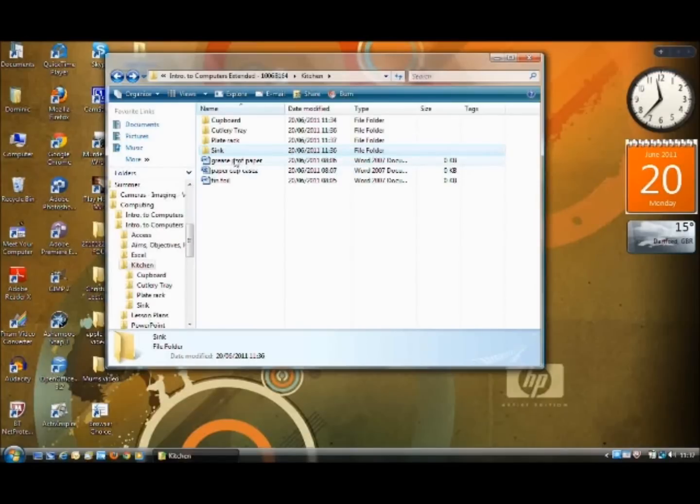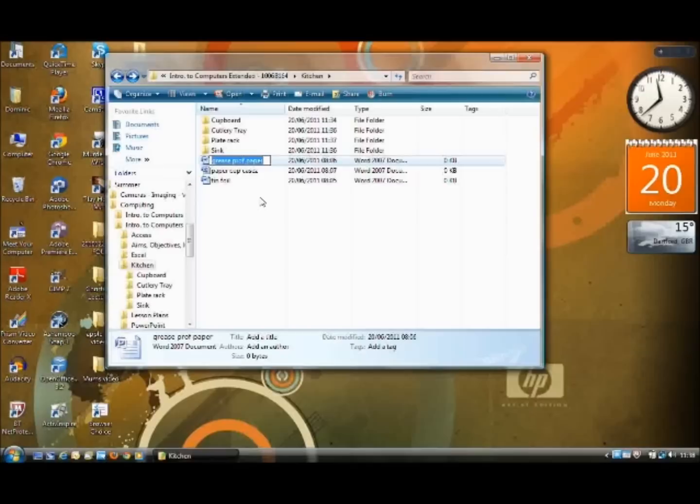We have a number of other items here: a greaseproof paper, paper cup cases, and tin foil. First thing we're going to do is correct mistakes or rename objects. So to rename a file, all we have to do is position the mouse cursor over the object, left click to select it, and if you leave a few seconds gap between left clicking again, you'll notice that I've now got the rename area up.